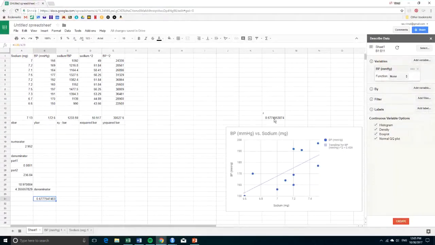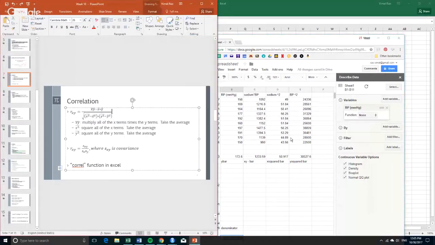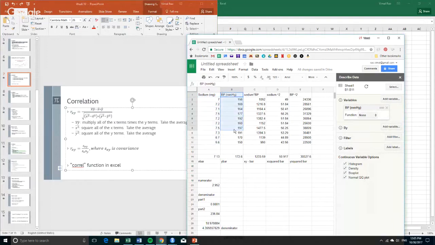And let's verify that with what I got earlier. Yeah, 0.677. Now these numbers are a little bit different because I only got r squared at 3 decimal places, so this will only be accurate to about 2 or 3 decimal places, which indeed it does match up. So hopefully this was an example that helped you to follow this equation and calculate r squared. Remember, you have 2 variables, x and y. You then need to multiply them together to get x times y. You need to square each of them individually, so we have the x values all squared, the y values all squared. Then we have the averages for each of these 5 variables, and we plug that into the equation.